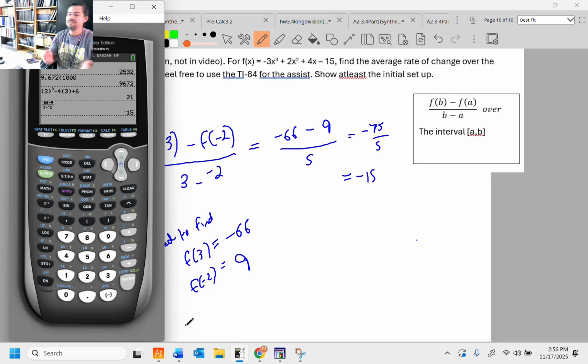Anyways, there's average rate of change. Now, if you absolutely don't like looking at a graph, the reason I push the graph is because kids have a tendency to do typos. Bad. I mean bad. If you just do a graph, you only have to check your equation once. But if you're going to be sitting here pushing buttons, you're going to have to do it quite often. See, I've already made a typo. And I've been doing this for years.